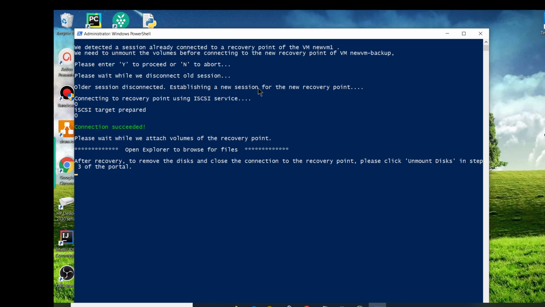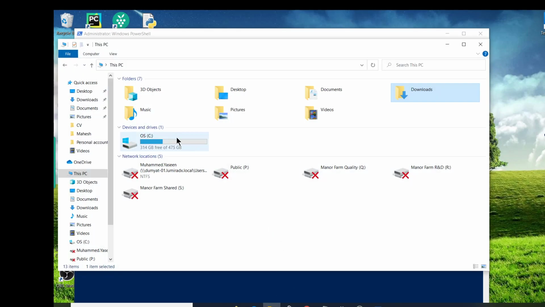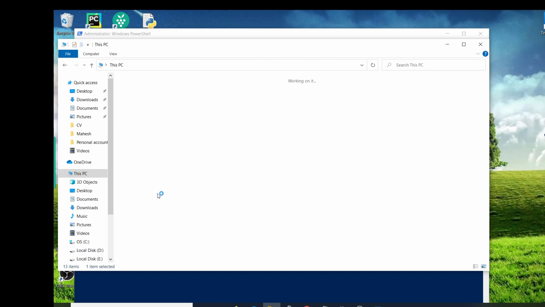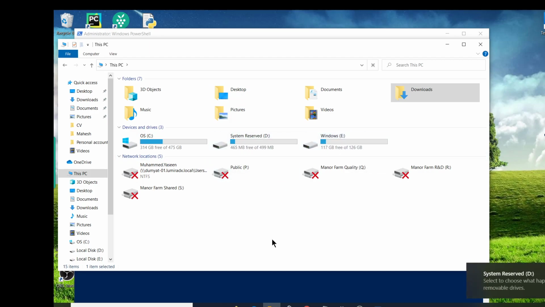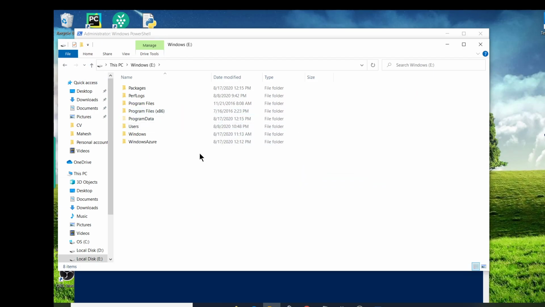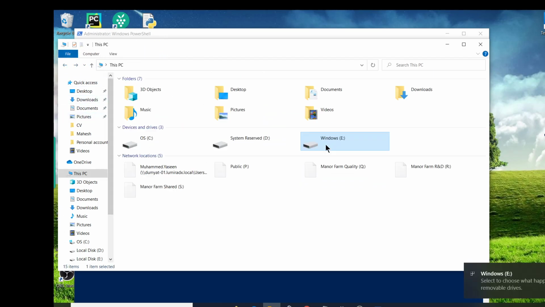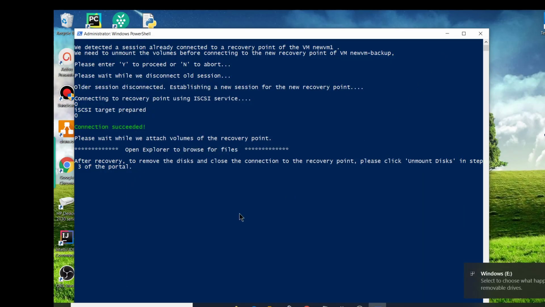The connection is successful, that's good. Now here you can see the two hard disks that were created by the file recovery. So this is where we can do our recovery for the backup we've just created.